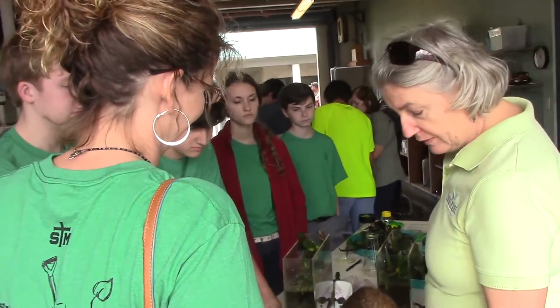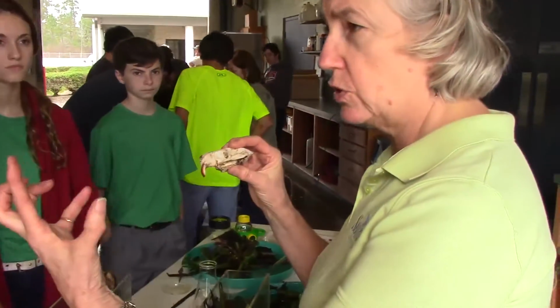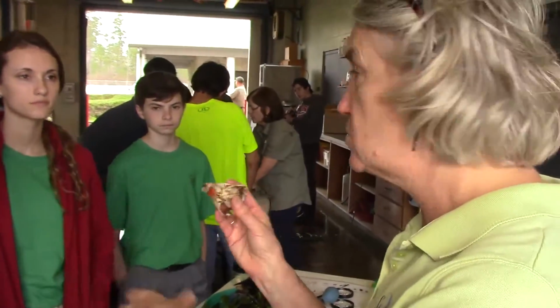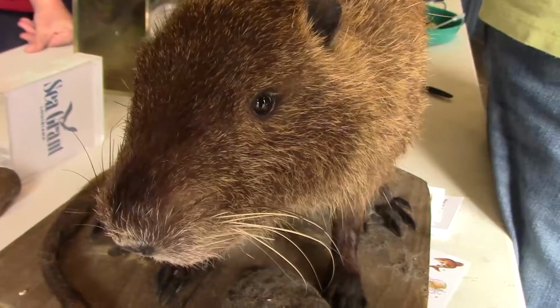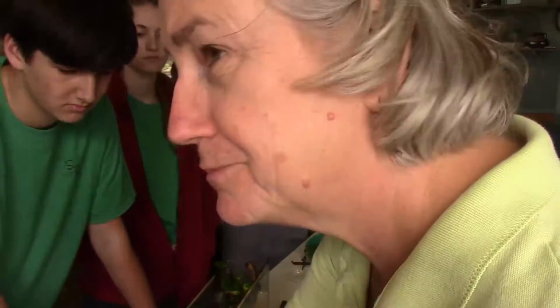And they dig. They pull the roots up, so that's one of the problems we have with pulling up by the roots. A lot of animals just eat the plants, and they go ahead and pull the roots up too. It's causing a lot of erosion. Yes, a lot of erosion.